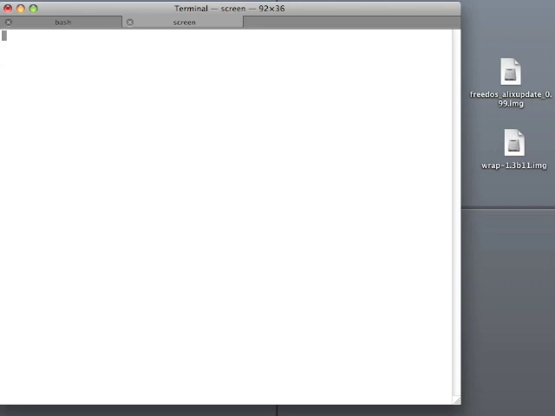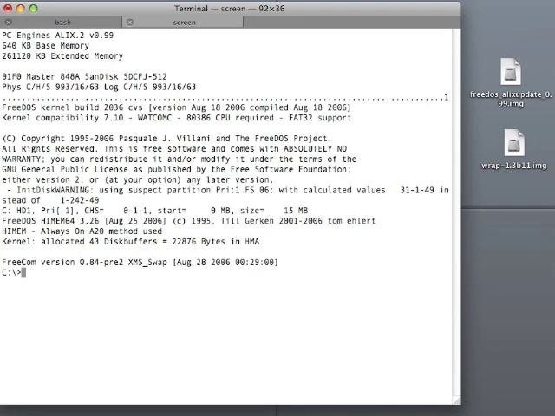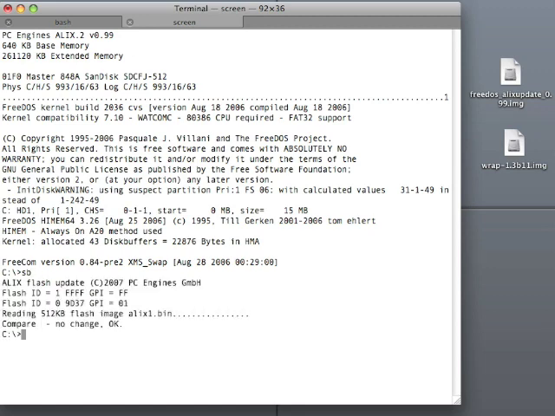We're going to hit enter, and it's going to sit there looking at the motherboard now, waiting for it to power up. So I'm going to apply power to the motherboard. Okay, and it sees that it is already at 0.99, which is the newest BIOS version. If it wasn't, you would just type in the following command, which is SB, and it's not going to do any harm. It'll just look at what my version is first before going to the next step, which will be flashing it. But if it wasn't, it would flash your board. In my case, it didn't because it saw that they're the same. And I'm going to now power off the embedded board, remove the comp.